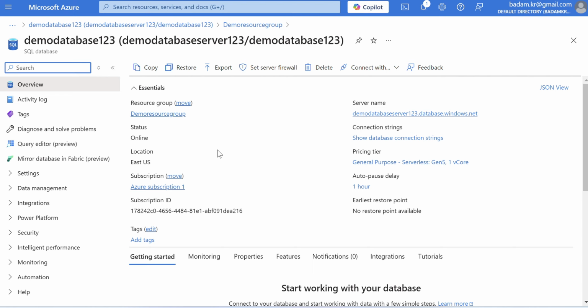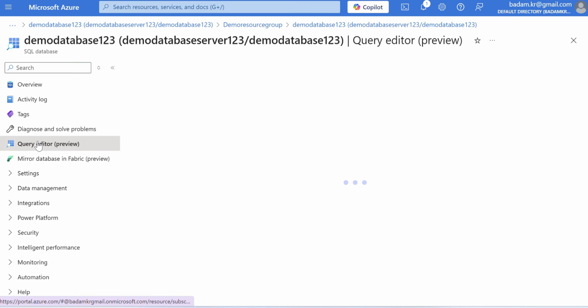We can connect to the database in multiple ways, like using the query editor, SSMS, Microsoft SQL Server Management Studio, Azure Data Studio, and connection strings also, JDBC, ODBC, for programming languages like .NET, Java, Python, etc. Here I am connecting using the query editor. Clicked on the query editor.